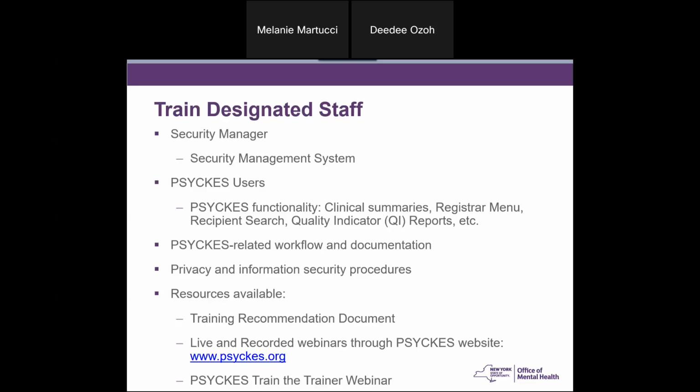Staff should also be trained on the PSYCKES related workflow, so documentation, privacy, and information security procedures. Since PSYCKES uses protected health information, it's really important to make sure that all staff understand the policies and procedures for using this type of information. We have resources available like a training recommendation document and those live and recorded webinars through our PSYCKES website at psyckes.org. And again, the PSYCKES Train the Trainer webinar gives some details about how to train staff in using PSYCKES.